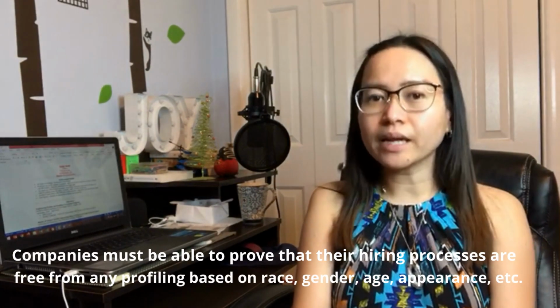Other tips on your cover letter and resume. First, never place a picture. Second, for your resume, just a maximum of 2 pages, or better if 1 page only. Third, you must combine your cover letter and resume into one single file. And fourth, consider saving it in a PDF format rather than in a Word document. Having a powerful cover letter and resume will give you the edge in getting your desired job and company.